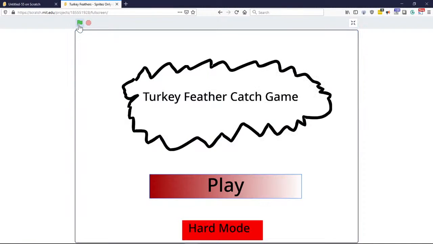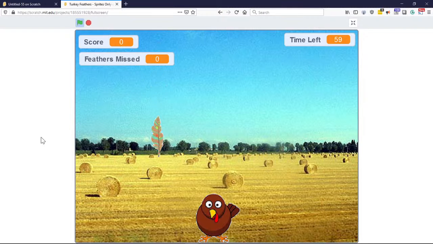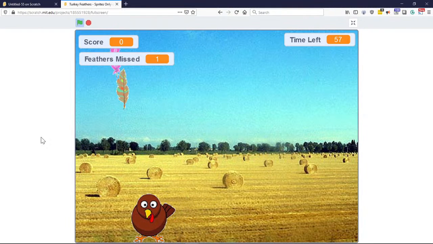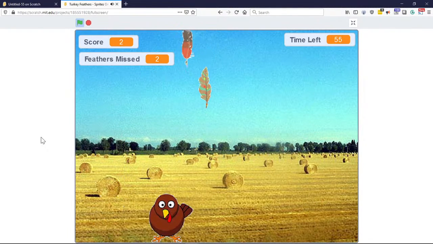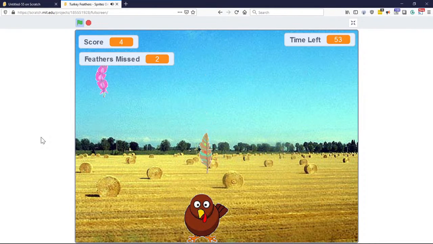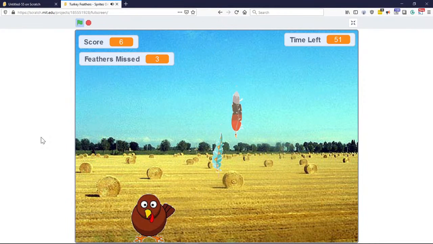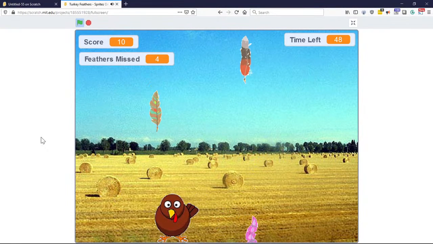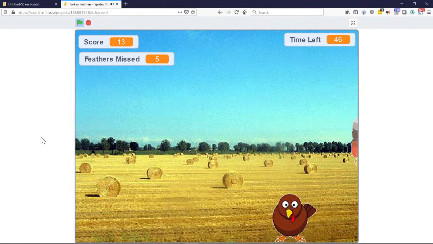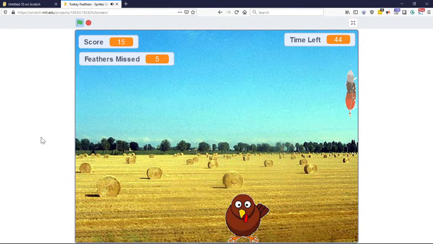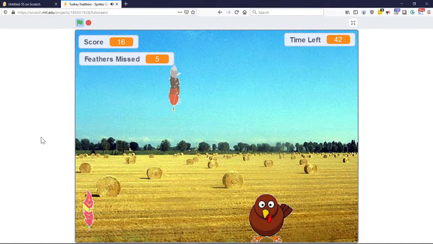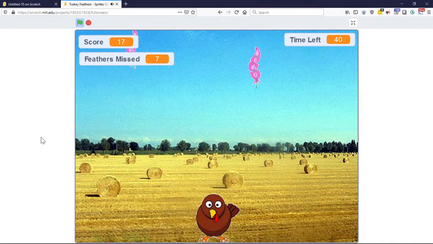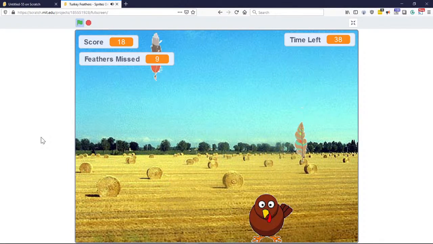Here we go. And I hit hard mode. The play button should disappear now. Woo! Oh, God. Here we go. I think I got it. I think I got it. Okay, is this both scripts running at the same time? I think it might be. But anyway, it's still fun. Oh, maybe this is the hard mode.